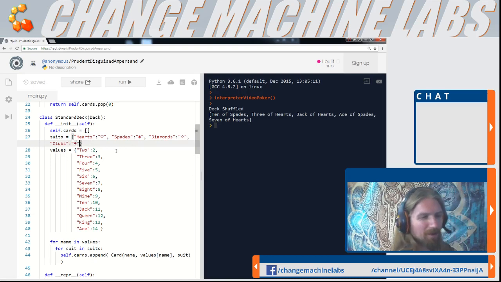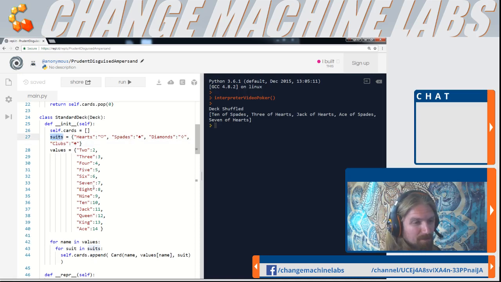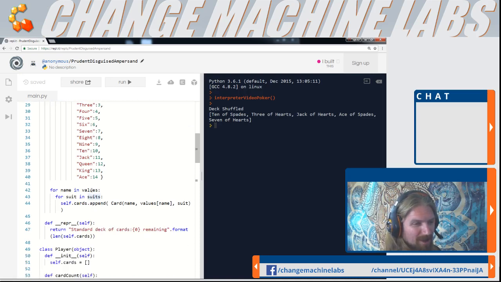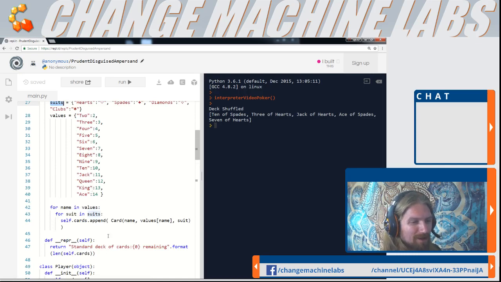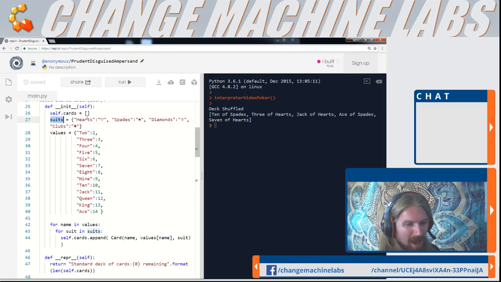There we go. So now we have the different suits, but now this is a dictionary, so we're going to have to update what some of these things are. And also, I need to figure out, as you see, from here, card, I'm creating that card, but I also need something where I can pass that information in. So right here, for suit and suits, right now it'll do the exact same thing it was before.